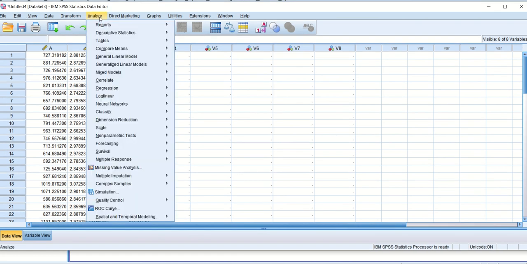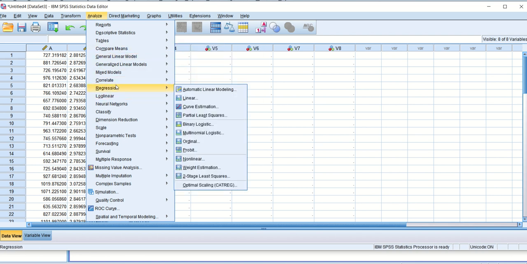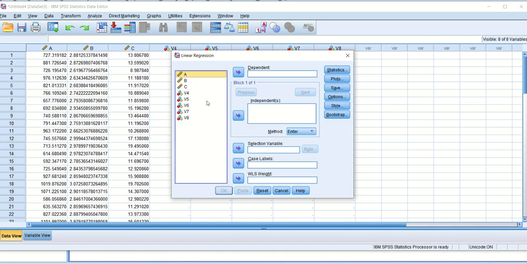And we need to click on Analyze, then Regression, and click on Linear. And here we have the dependent and independent sections.